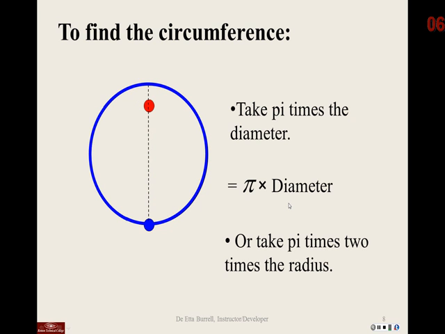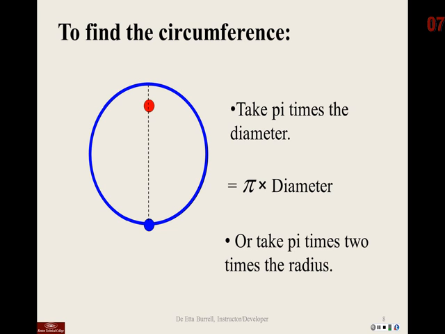Now, let me just do this math for you real quick on the board. I told you that pi is equal to 22 over 7. And I told you that the 22 stands for the circumference, which we're going to call C, and the 7 is the diameter, which we're going to label D. So if I were just to put the symbols, I would go pi is equal to circumference over diameter.